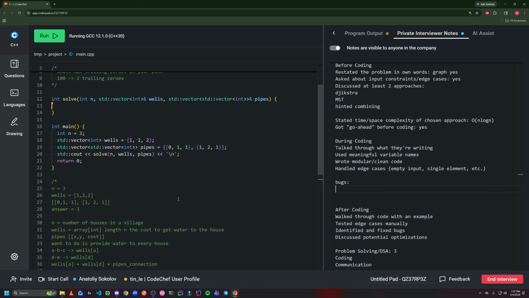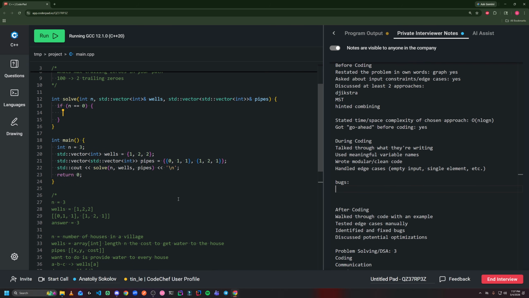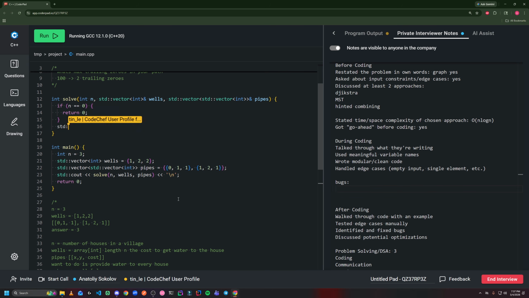So if n is 0, I'm going to return 0. First of all, we are going to sort the pipes.